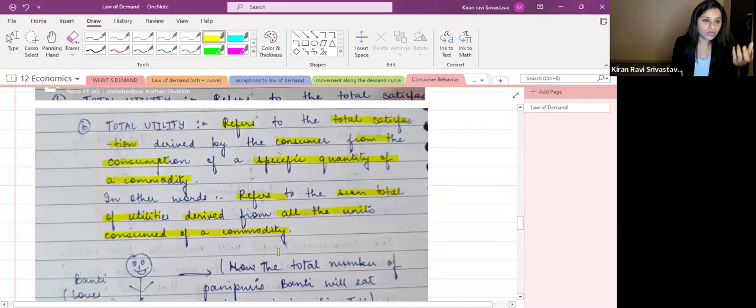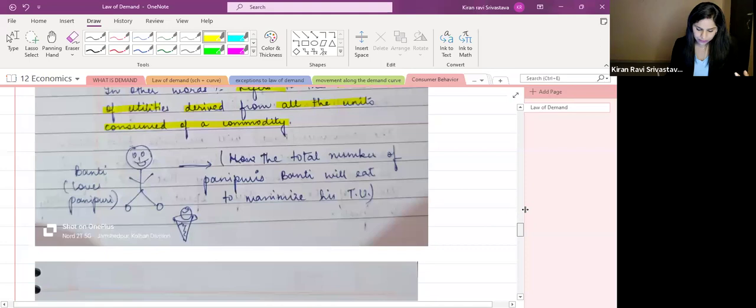So utility is the base. Utility just talks about the want-satisfaction power of a commodity, whereas total utility states that we as consumers do not consume just one product or one service. Sometimes we consume one, or sometimes more than one at the same time. It's like a recurring consumption: after one morsel, second morsel, third morsel, fourth morsel, it can be continuous consumption or day-to-day consumption. So that's total utility.